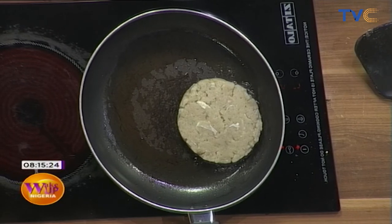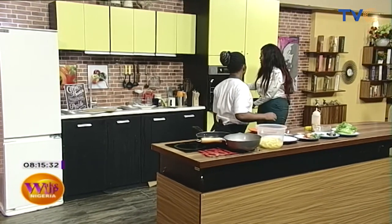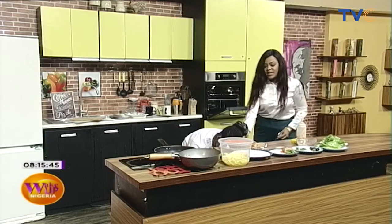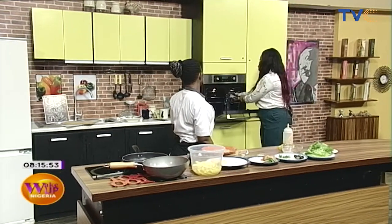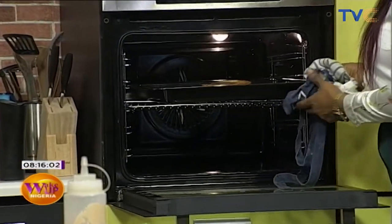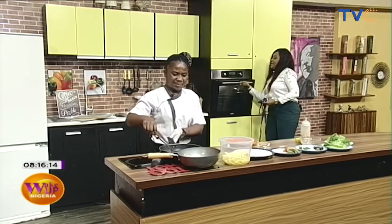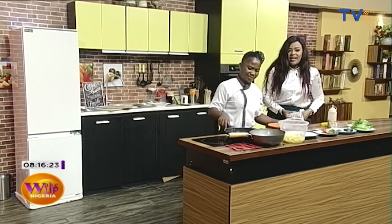So I'm going to go to the oven now, because while you were away, she did some toasting of these bread buns — she sliced them open and put them in the oven. Let me get the oven gloves. Hopefully you can see that now — they look nice and toasty. Did you add butter to this? Yes. Fantastic. So our fish burgers are getting set, everyone. And I can see she has some French fries ready to fry as well. So this is going to take quite a bit of time, and while we do that, let's take the weather.